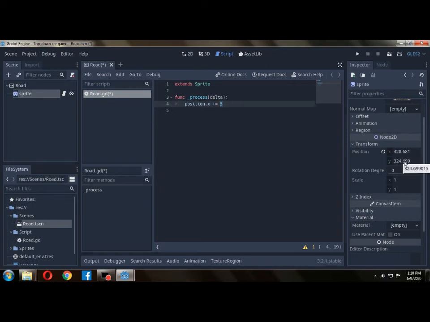We need to initialize the y of this position first. We need to increase the y to make the road move down. Save it for now. And this 5, the thing I was trying to say is the y will be increased by 5 because of this symbol.